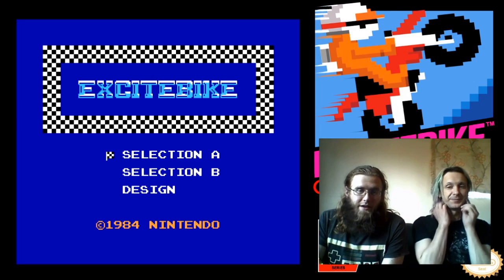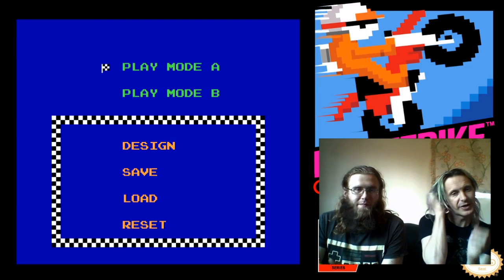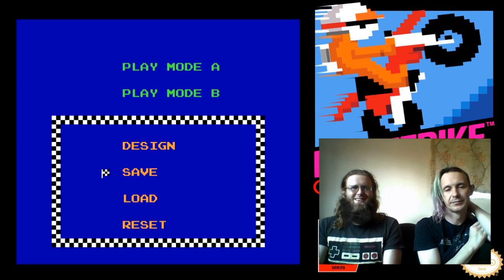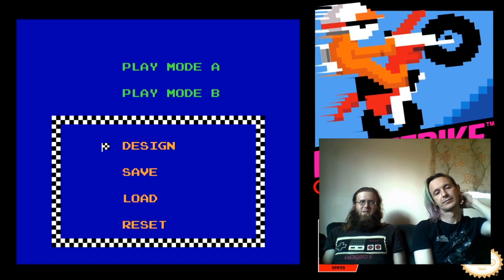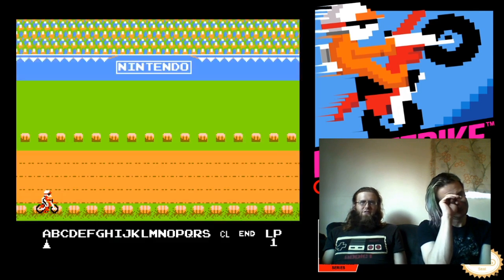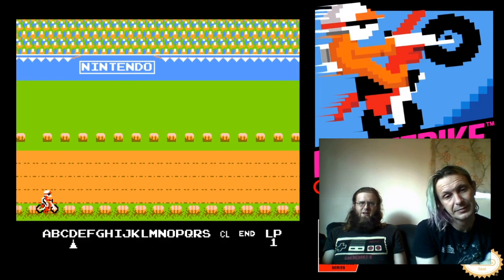All right, then you got design mode. May as well show that off. You can design your own tracks and stuff. Oh, hey, it went back to the main menu. I guess you just gotta wait it out. It's funny, it says save and load and stuff, but you turn the game off and it's gone. It doesn't have a battery in the game.